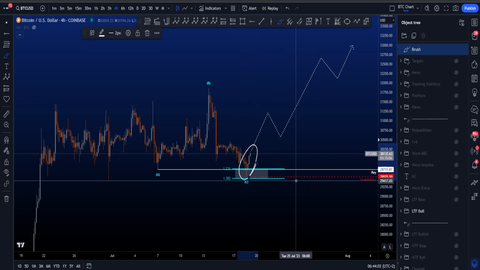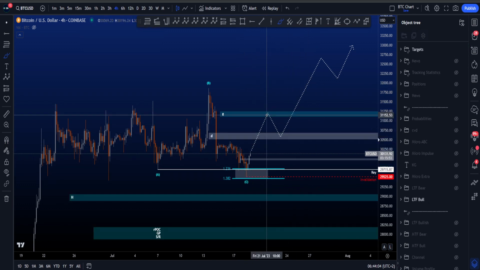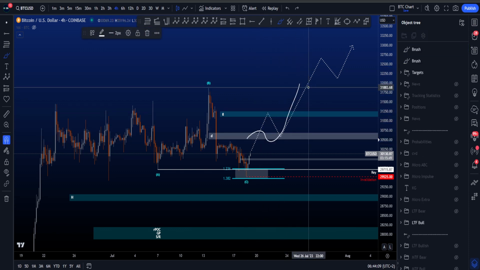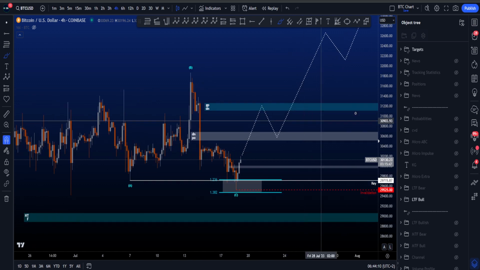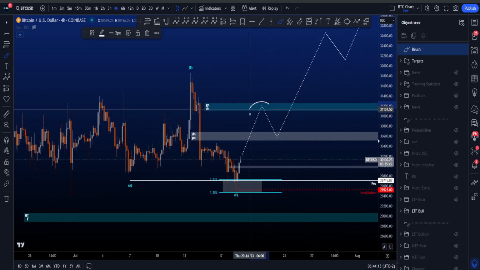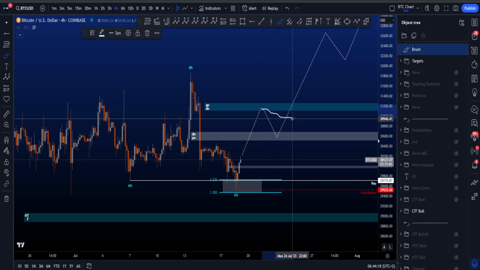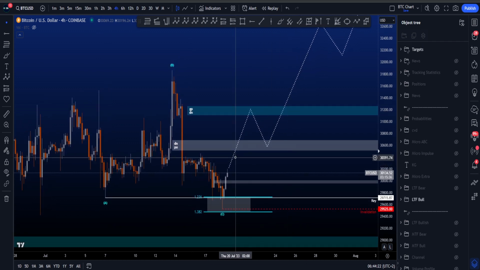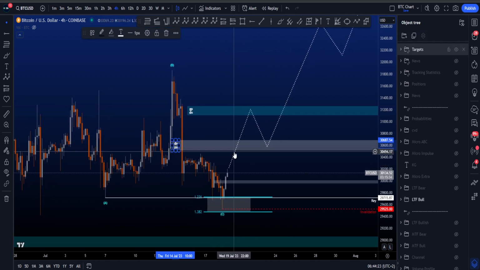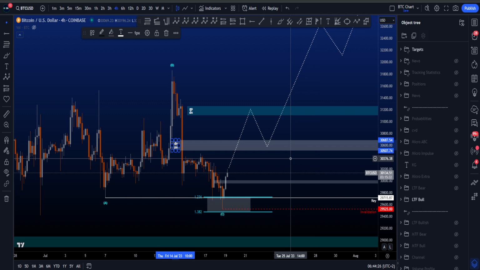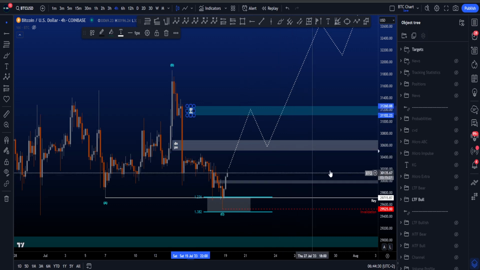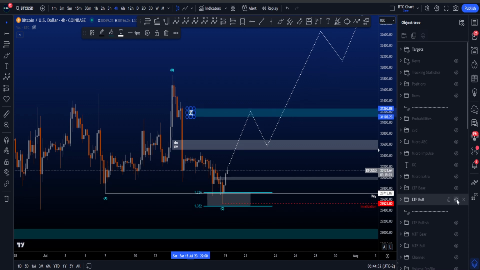currently price is then working on wave 1, and potentially reaching one of these target boxes can lead to a wave 2 and then eventually a wave 3 for continuation. What is important to see is whether price, if it reaches one of these resistance areas, is going to build bullish or bearish CVD divergences. That is of course yet to be known. If we look at the resistance areas, the first one is the white box over here between 30.5k and 30.7k, and the second one is between 31.1k and 31.3k.